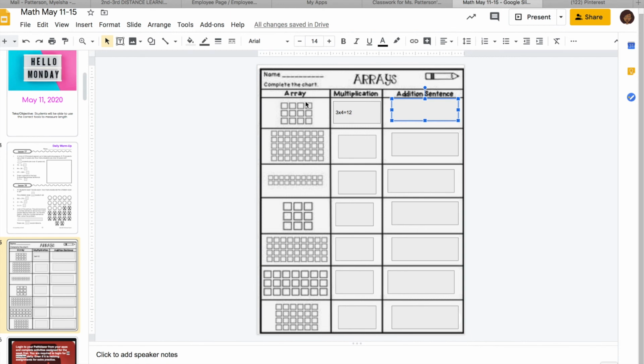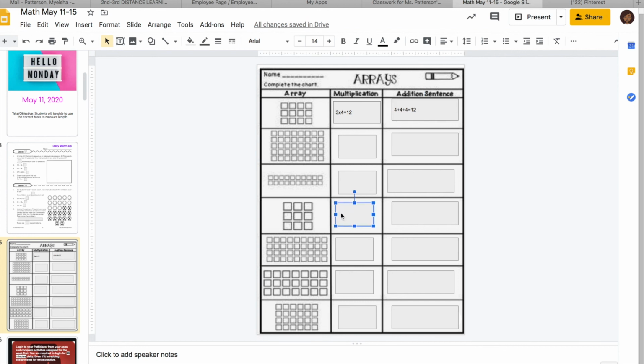Let's look at our rows. How about that? Look at your rows. How many do you see in your row? 1, 2, 3, 4. So I'm going to write 4. How many rows of 4 is there? There's 3. So that means that 4, now look over here because now I'm going to write a plus sign. So that means 4 plus another 4 plus another 4 equals 12. Does that make sense? Let's do one more.